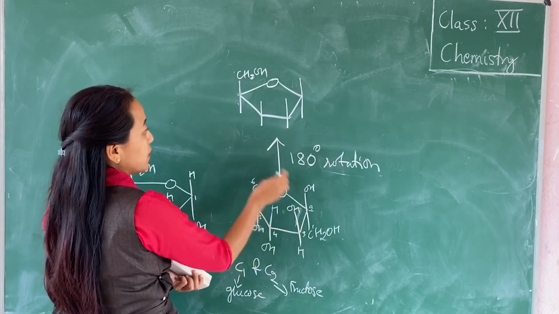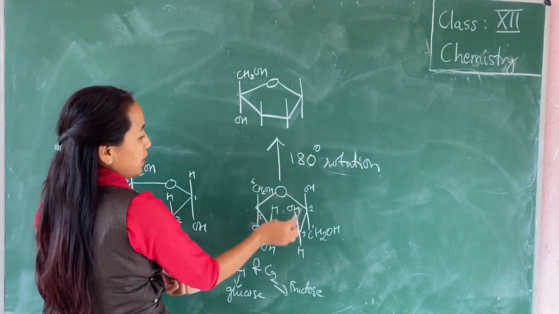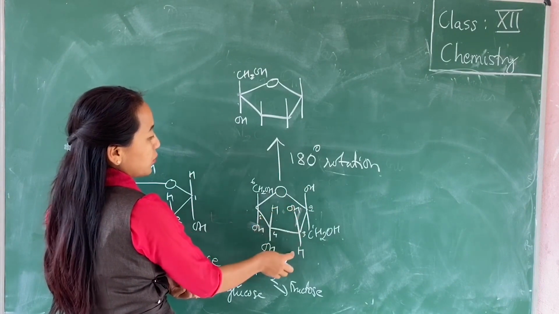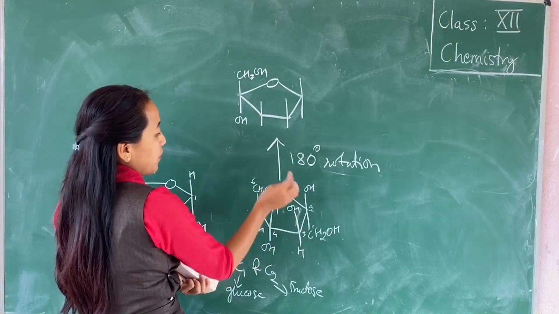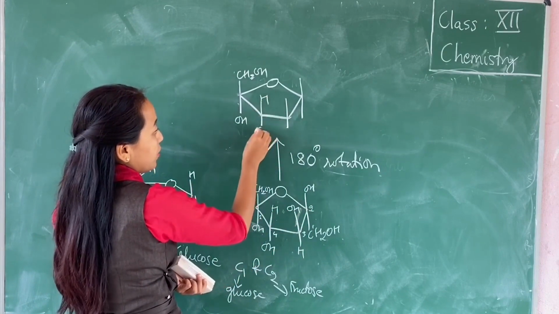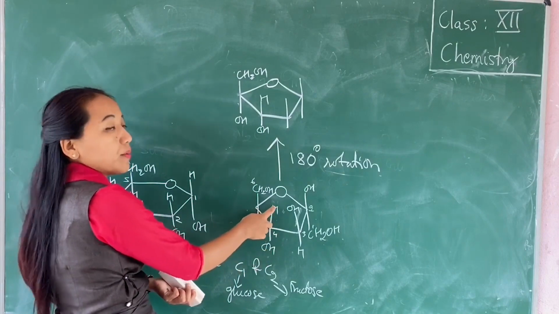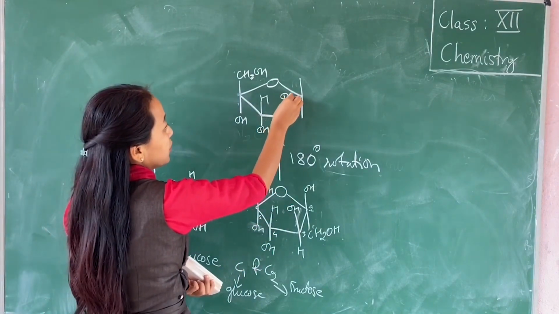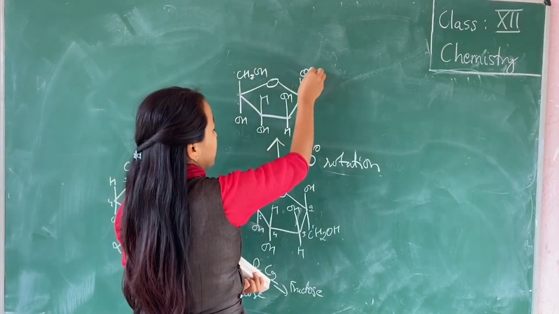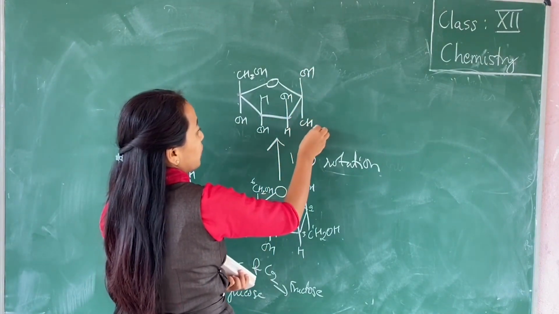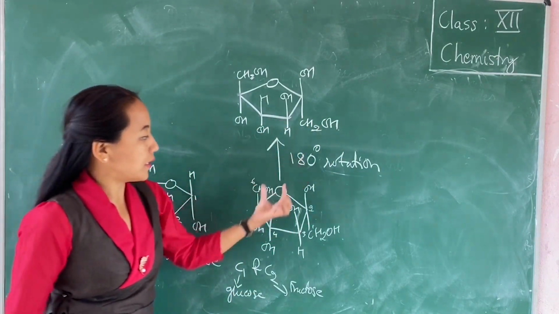You need to remember this: this carbon, hydrogen will go at the top, OH will come at the bottom. So this carbon is this one now. Hydrogen goes at the top, and then you have your OH. And now this one, again, OH will go at the top, hydrogen will come down, so OH and then H. And in this case, this one, OH will go at the top and then CH2OH. Now this is what you get after 180-degree rotation.